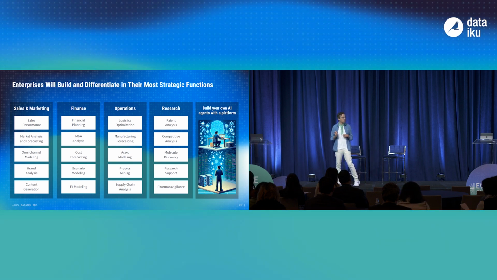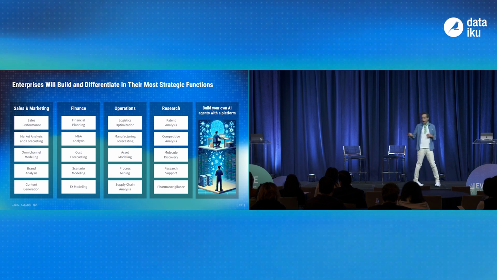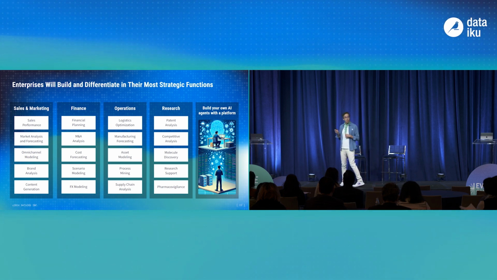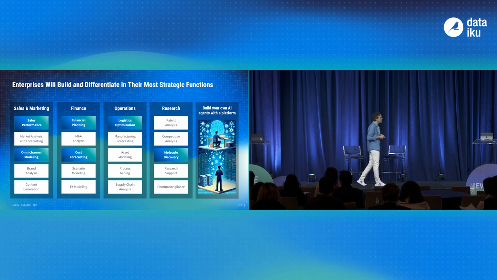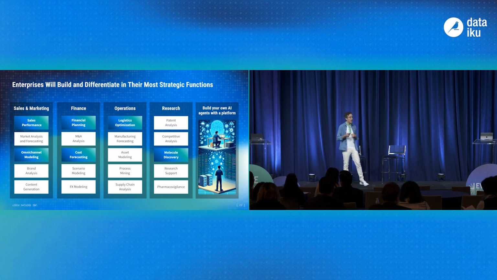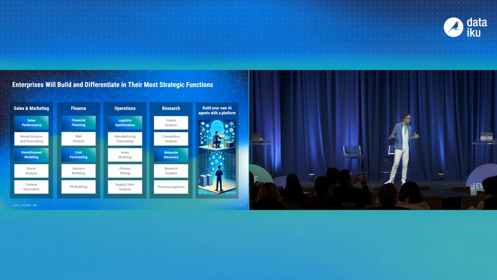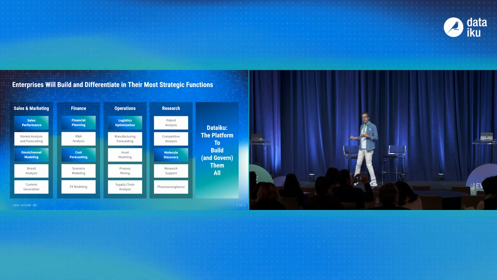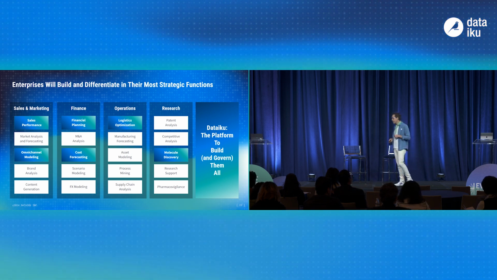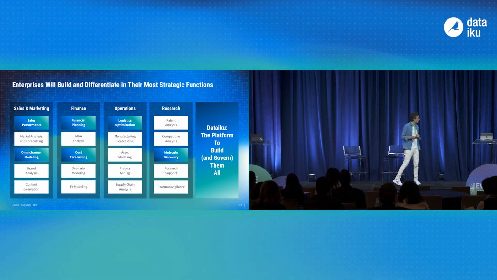So coming back to our pharmaceutical company, we see those different domains. And what we anticipate will happen will be that that company is going to buy the ones where it's just seeking efficiency gains, not where it's seeking differentiation. But for some critical capabilities, which could be in these domains, then in those areas, you're going to need to build your own capabilities, your own AI capabilities, your own differentiated AI in order to separate yourself from the pack. And obviously, right, you're at a Dataiku conference, so this is no surprise. We believe that Dataiku is and is going to continue to be the platform for building those capabilities and governing them.